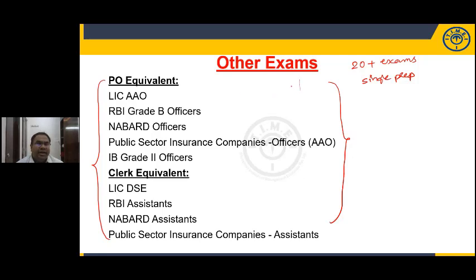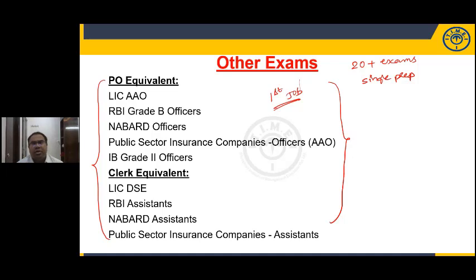And one more thing I'm telling you, getting your first job is very, very important. Once you get your first job, then automatically the rest of the jobs will follow. So the first job is very critical. So do not differentiate between PO, clerk, IBPS, SBI. Write PO, write clerk, write specialist officer, write IBPS, write SBI, write RRB. Wherever you get the opportunity, take that opportunity. Then try for a better opportunity. Particularly if you look at the banking sector, nobody will stop you from getting into a better position.